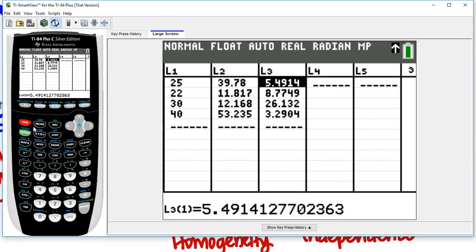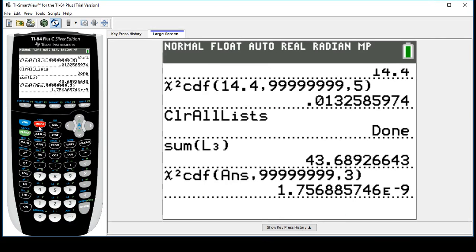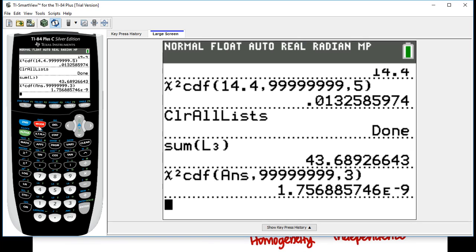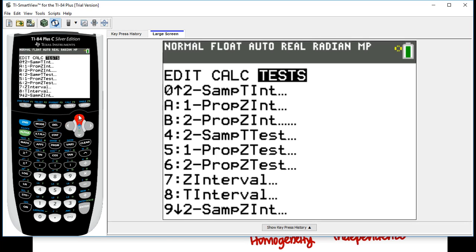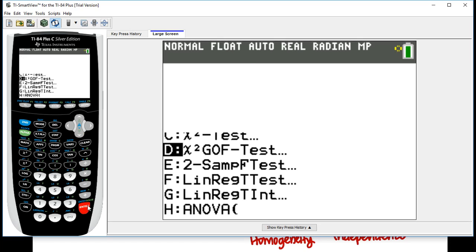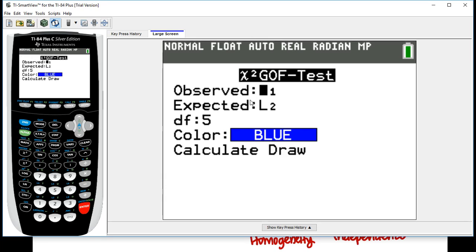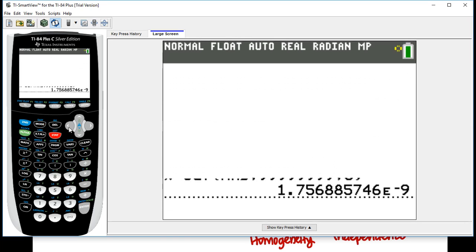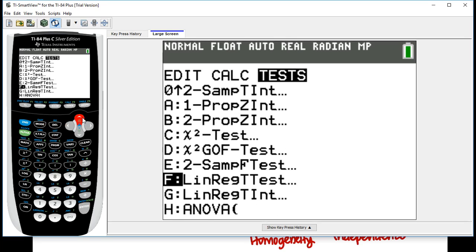Okay. So I said L1 and L2 are for goodness of fit tests, and you may have used L1 and L2 today because we hadn't learned anything else yet. But I do want to show you that STAT TESTS has some options for us. So if you go to STAT and then go to TESTS, there is something called just a regular old chi-square test. You'll see the GOF test there as well. But we're focusing on the chi-squared test. So well, actually, let's click on GOF. There you have L1, L2. You put the observed in L1, you put the expected in L2, and you write your own DF. We're not doing a GOF test right now, though. We're going to do STAT TESTS, just a regular old chi-squared test. This works for any two-way table problem. And so I'm going to click that.